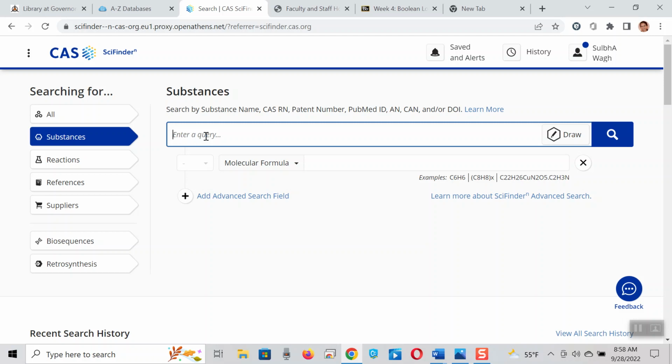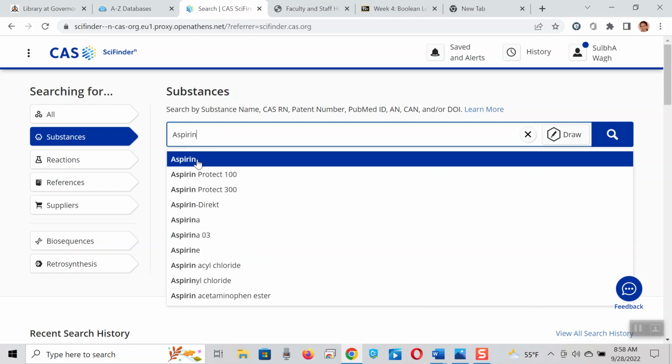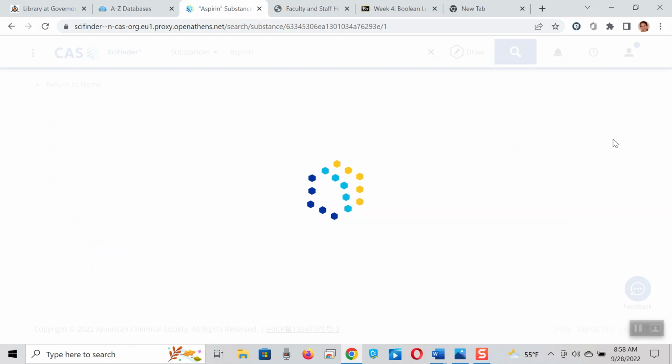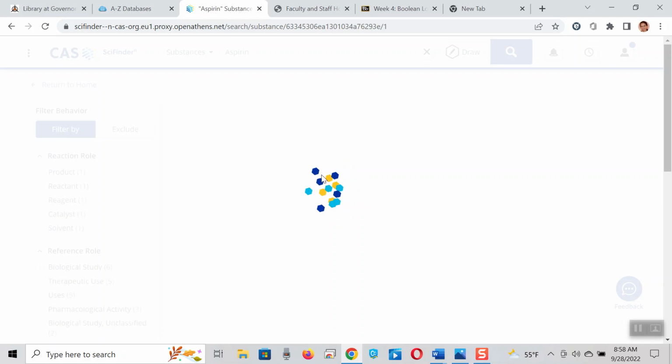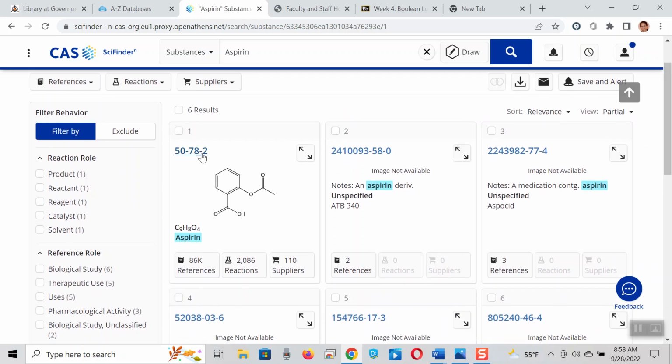But for our purposes right now, you are being asked to do the basics, like you have the chemical's substance name, how do you find the RN, that's the registry number, and so on. So let's do aspirin like we started. Here it gives you what the term is. So here I will say search. And in here, I can see that it is working. Give it a few minutes. And then here is where I get the registry number.